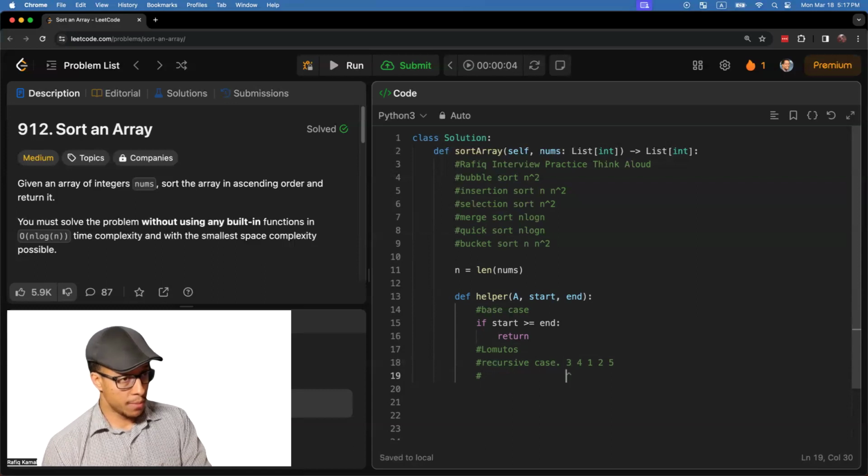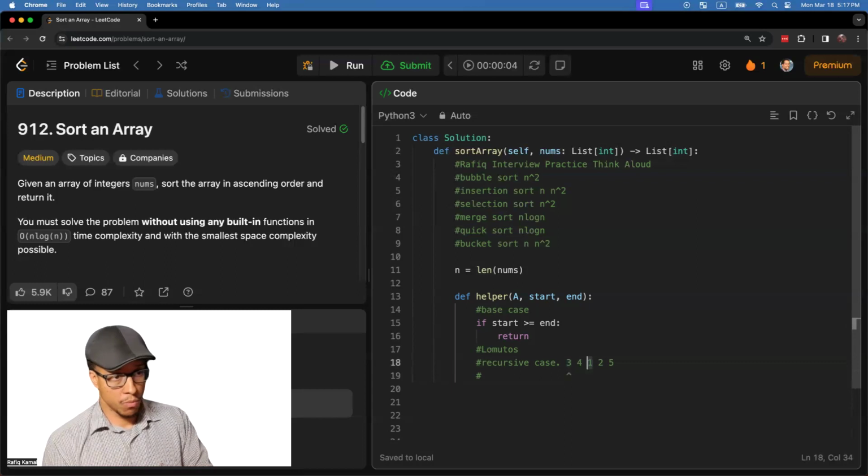But I'm gonna try. So we're gonna have a smaller pointer and a bigger pointer, and they're both gonna start off both pointing at the beginning. And so we're gonna have a pivot. So the way this algorithm works, we pick a pivot point, a pivot number, if you want to say, and we're gonna swap that to the beginning.